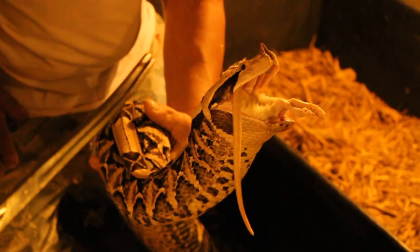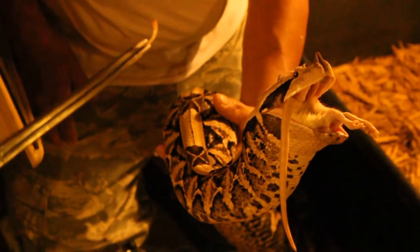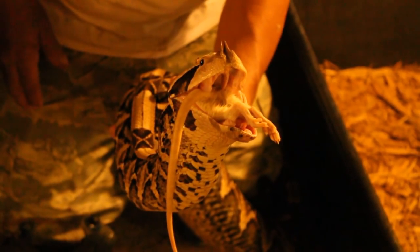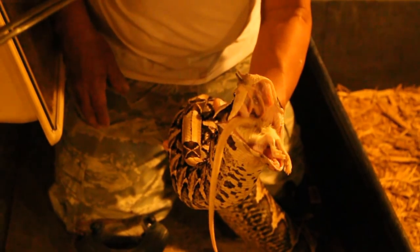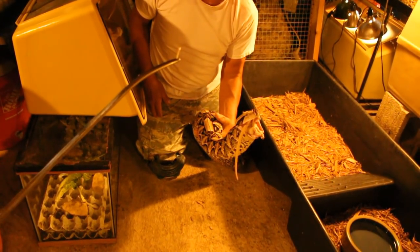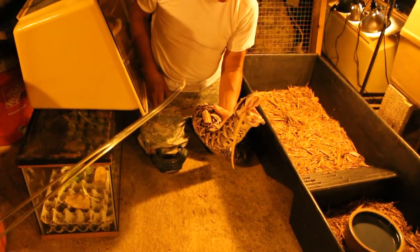So the fangs will actually fall out. Yeah, and they grow back? Fangs reseed themselves. They get new fangs, constantly replacing old fangs. So now you got to see the fang of the pulled Gaboon. Look at that. Fang out of a Gaboon viper. It was falling out, guys. It needed to come out. But that's crazy.